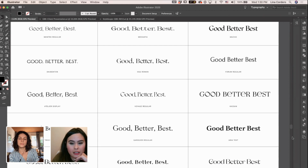So I don't even give them the choice. It's basically, this is the package price for branding, which includes a strategy and a roadmap and the logo design and the style guide and all those things. Just because I know that in order for my process to work, I need to sit down with them and find out what they're about. Otherwise we'll be going in circles. I'll be wasting their time and vice versa, because we all don't know what we're about.